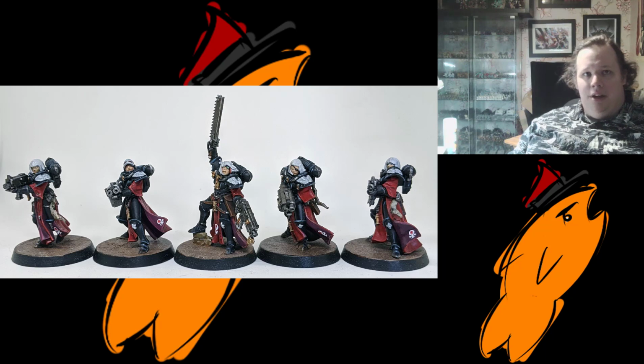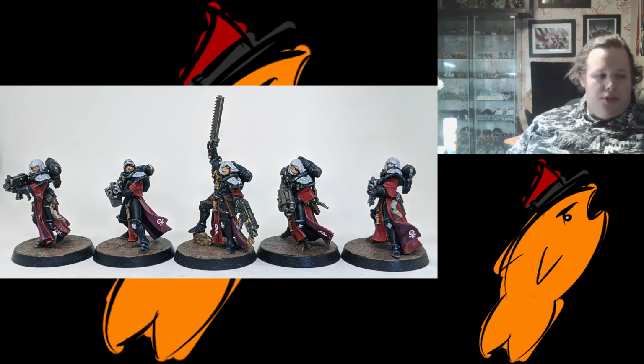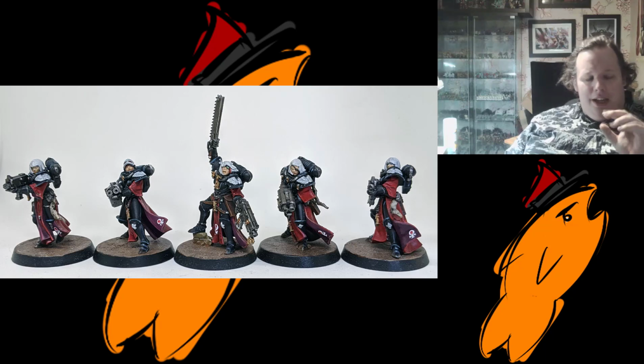So the armor is highlighted up with the blues: Dark Reaper, a little bit of Thunderhawk Blue, and then a tiny little spot highlight of Fenrisian Grey, which is really quite a bright color. Whereas the leathery parts, the gloves and the corset, were done with the Skaven greys. I think it's Skaven Blight, Dingy, and Eshin Grey, whichever's the darkest of those first, then a little as an edge highlight, and then a little specular highlight with the lighter of the two.